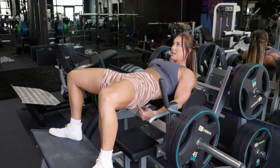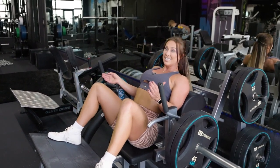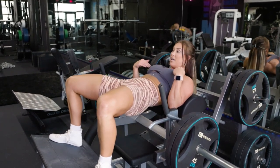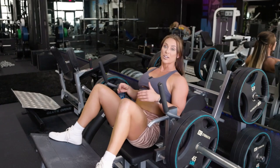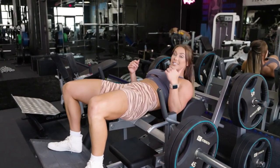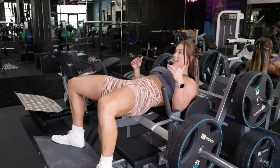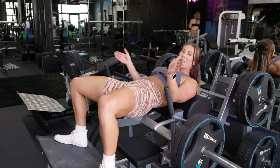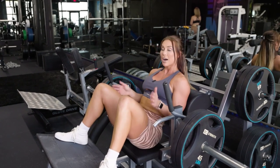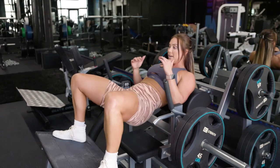And again, I'm really focusing on tucking under, chin forwards. Notice I've got a fairly wide stance. That's really comfortable for me, and that's where I feel my glutes working. I've got clients that I've trained with and friends who are a lot more narrow because that's where they feel it. So again, don't be afraid to play around with the position. For me, it's wide, toes out, and that will help me eliminate the use of my hamstrings. So after the 7 reps in the partial range, we're going to do full, all the way down.